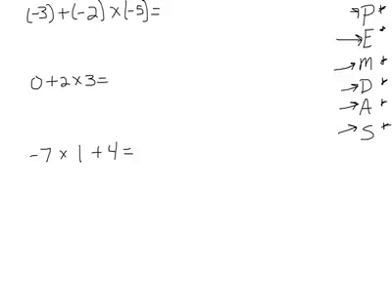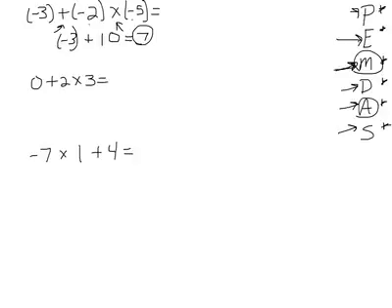In this case, the parentheses are used just to show the sign on the number. For instance, it's a -3, so we group the negative with the 3. The operations involved here would be addition and multiplication. If we look at our mnemonic device, please excuse my dear Aunt Sally, you'll see that multiplication comes before addition. So in this case, we'll take the -2 times -5. A negative times a negative is a positive, so that's a +10. And then I'll add the -3 to that. -3 plus 10 would be 7.